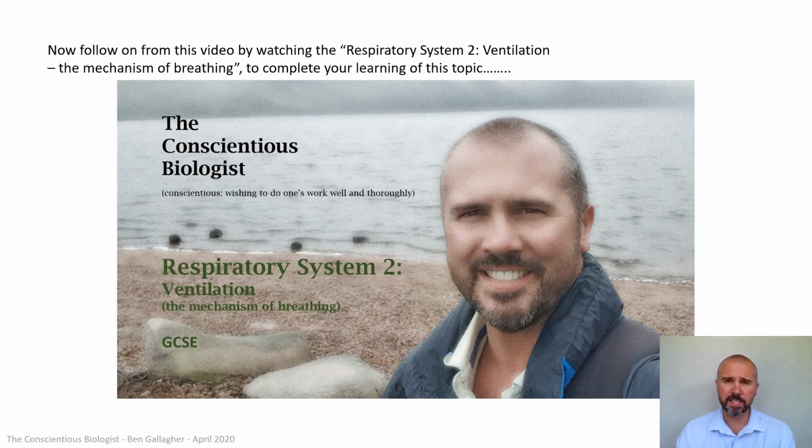Okay, and that's it for this lesson. So we've looked at the whole overview of how the system is put together, what all the different parts are. And then we've looked at the alveoli and how the whole system is set up to get the oxygen to those alveoli to maximize the diffusion and the reabsorption of the carbon dioxide. So make sure you've really understood this, and then go straight on to respiratory system 2, which is on ventilation. Ventilation is the mechanism of breathing. It's really important topic, and I split that into a separate video for you. Please do go straight to that one.